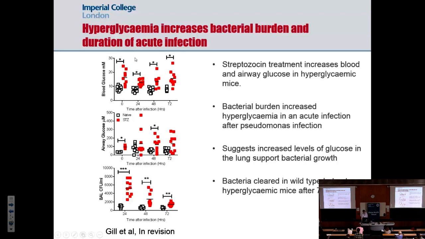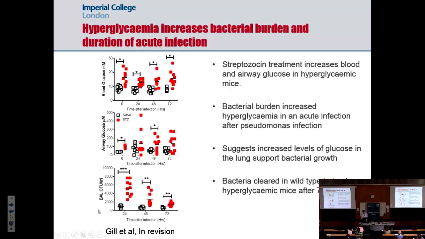This figure shows the blood glucose, two weeks after the initial streptozocin treatment, but this is now time relative to our infection. What you can see is that the treated animals, in which we have induced hypoglycemia, have a much higher blood glucose, but also a much higher airway glucose. So pushing up the amount of sugar in the blood pushes up the amount of sugar in the lungs. Basically, the pumps that are normally pumping it back out of the lungs are overwhelmed and can't get rid of it.